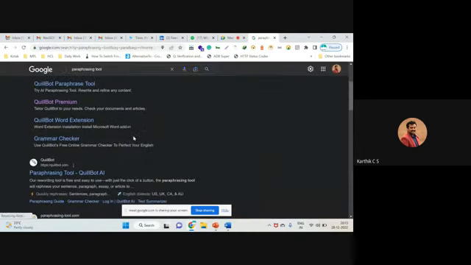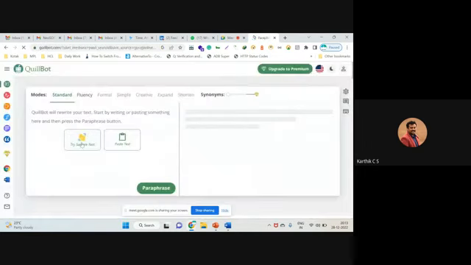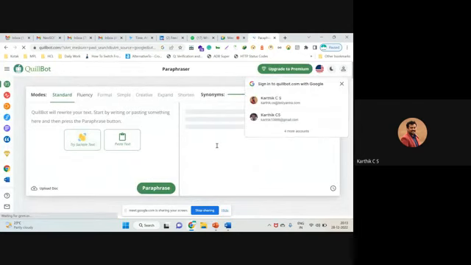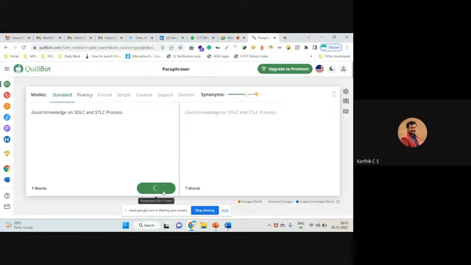Just go, there is sample text. I'm pasting this: good knowledge of STLC. If I do it, it will change the words. See here, good knowledge became good understanding of the STLC process. So it has changed.